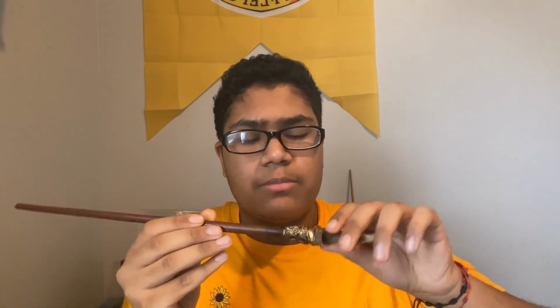This little horn right here. Why is this a thing? I find it so interesting. I really do. Because there's this little horn right here. Then we have a little intricate design right here. It's like golden Renaissance sort of inspired design. I really like it. And I don't know how Nicholas would hold this. I guess like this, with this poking out, or some other way, but I find his wand really interesting, and I actually do like his wand.